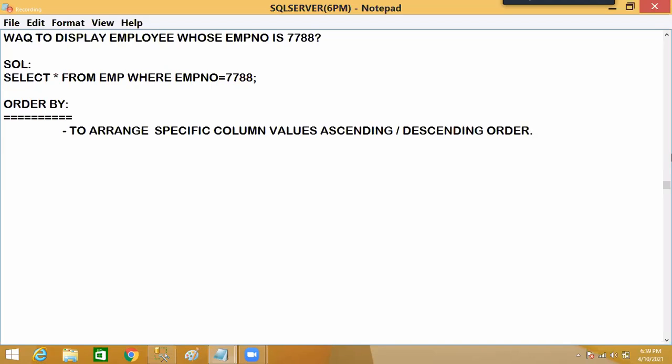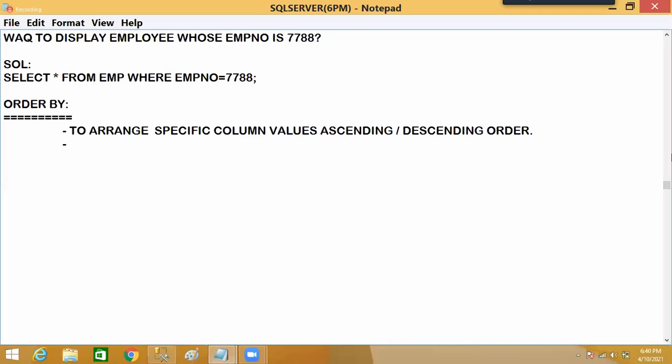Whenever you want to arrange a specific column's data, ascending order means low to high, like 0 to 10. Descending means big to small. So ascending means small to big, and descending means big to small. This is the purpose of ORDER BY.